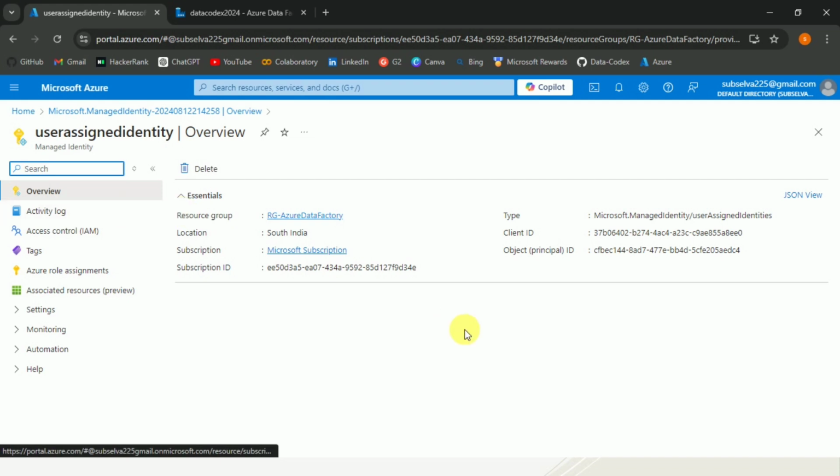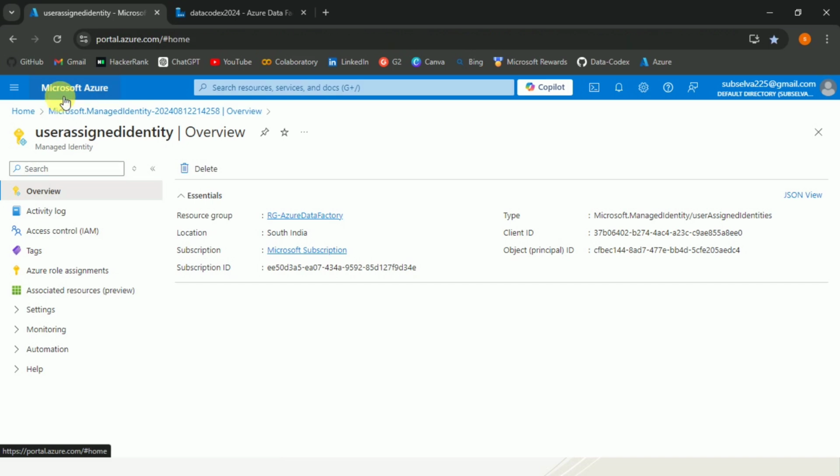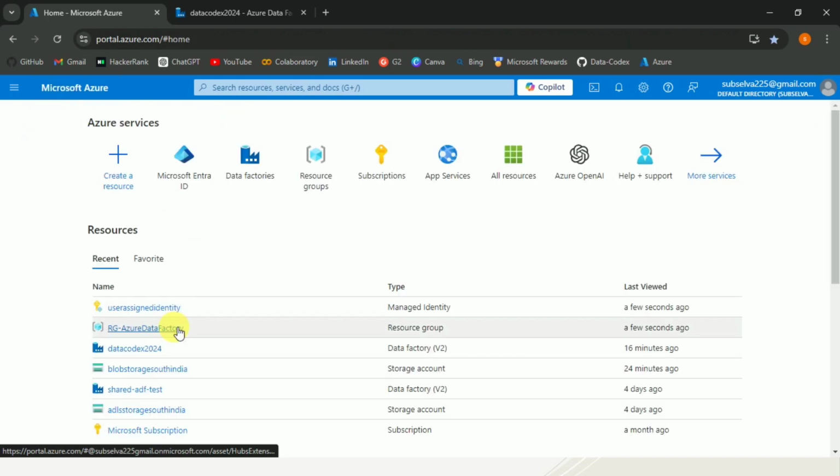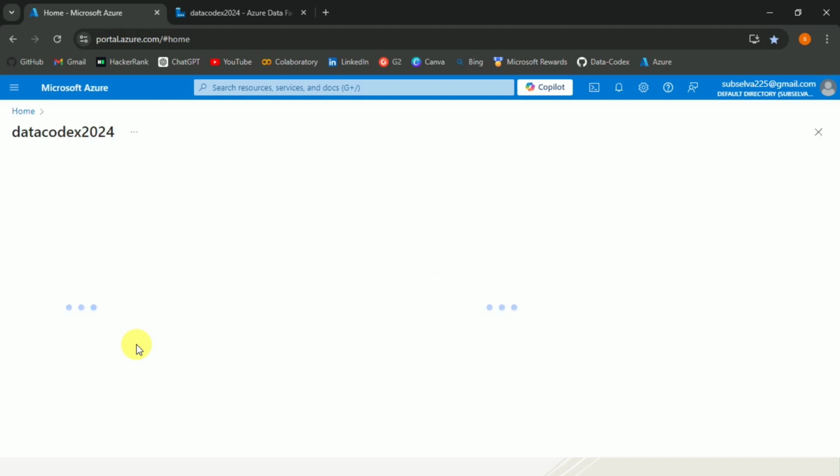Here under the overview tab, you can find the client ID and the object ID for the user assigned identity that you have created. So let us configure this identity with our Azure Data Factory. Let me click on the Azure Data Factory that we have created in our previous video.